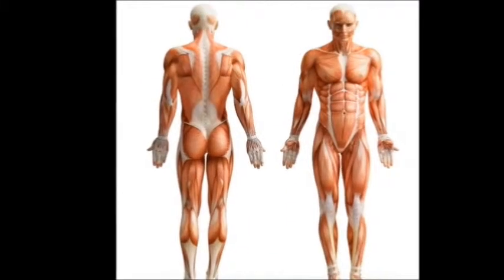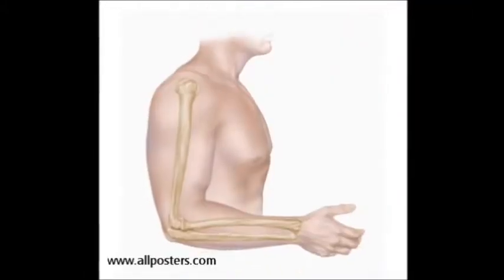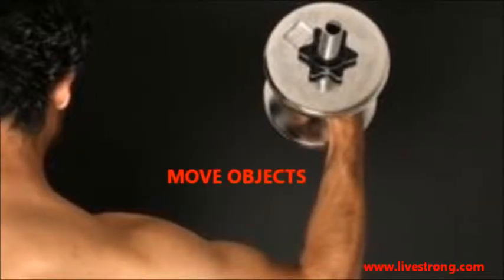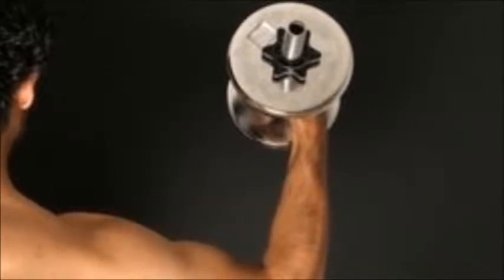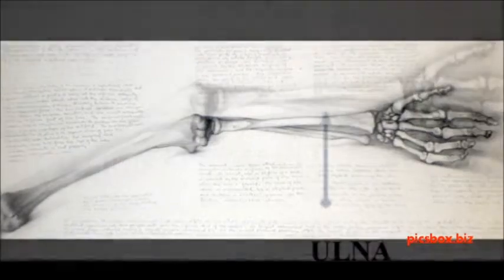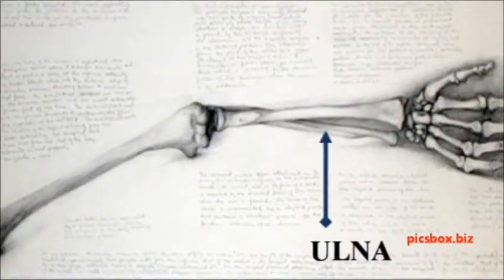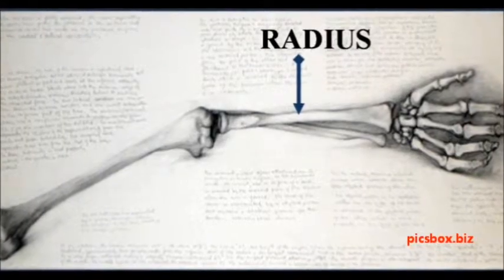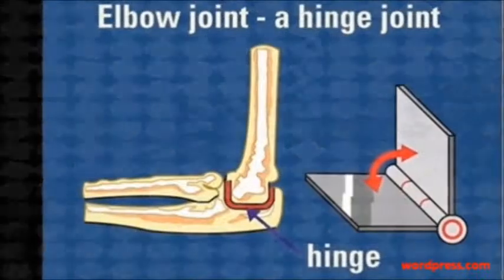Part of what makes us human is the way we are able to use our hands. Effective use of our hands requires stable, painless elbow joints. It enables us to lift and move objects and place them where we want them to be. The bones of the elbow are the humerus, the upper arm bone, the ulna, the larger bone of the forearm on the opposite side of the thumb, and the radius, the smaller bone of the forearm on the same side as the thumb.